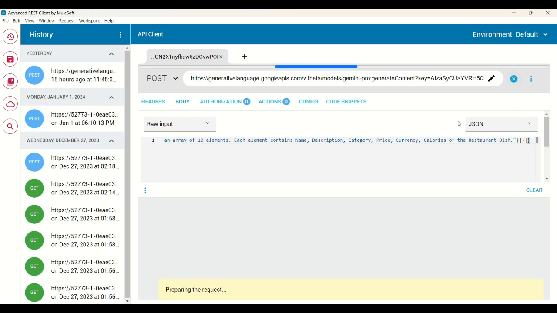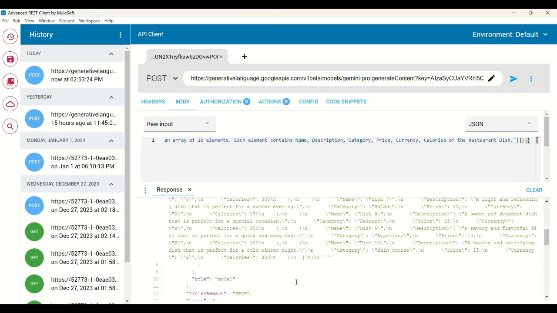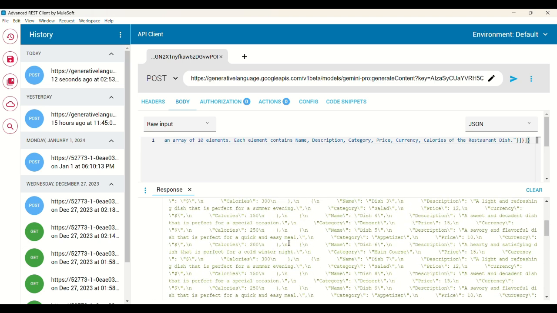First, I ran it directly in my advanced REST client to see if I get the desired result. And it worked. The results are actually quite good. I got an object that has a field dish, which is an array with required fields. I can use this array to convert each JSON object into an IRIS object and save it into the database. Now that I have the wording of my query, I need to generate it as automatically as possible, call it and process the result. So, next step, generating the query.